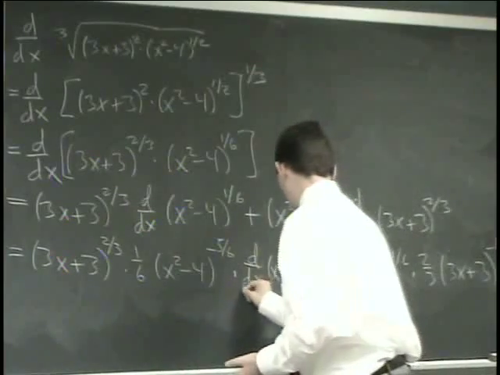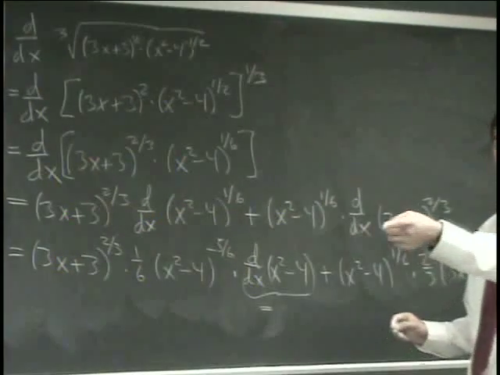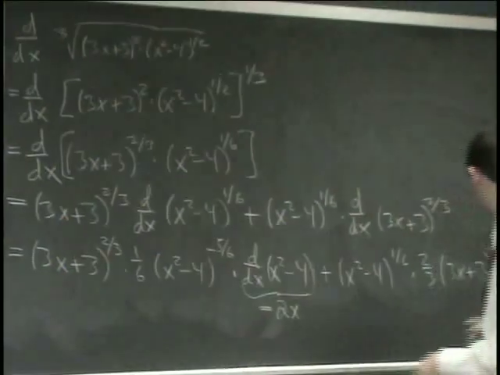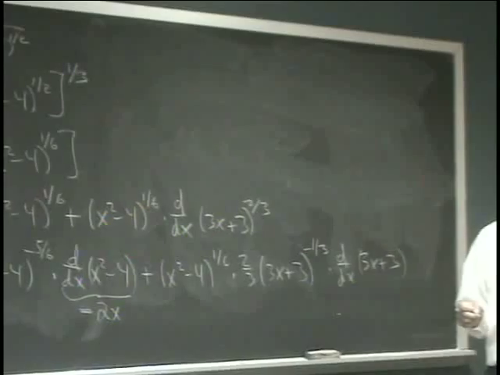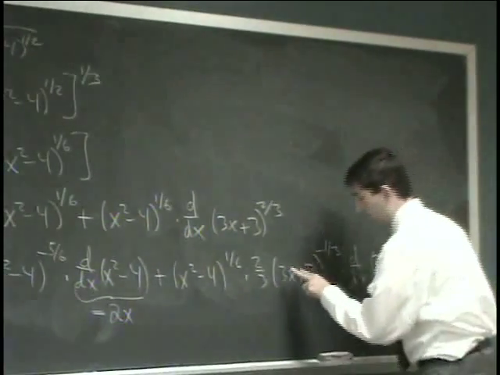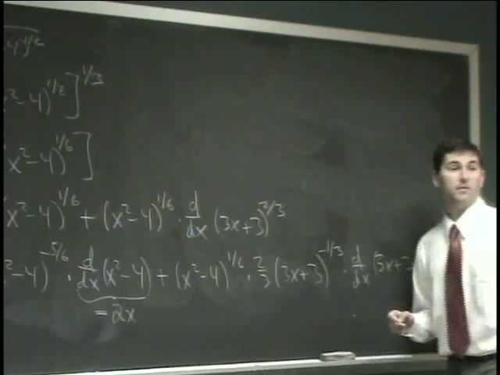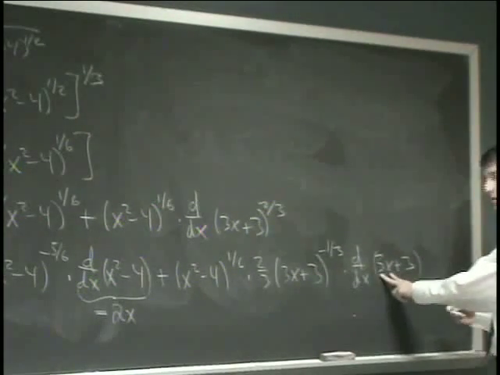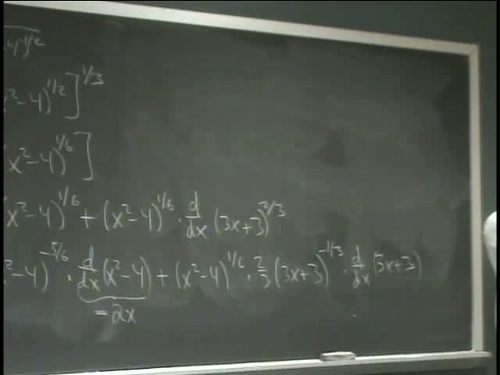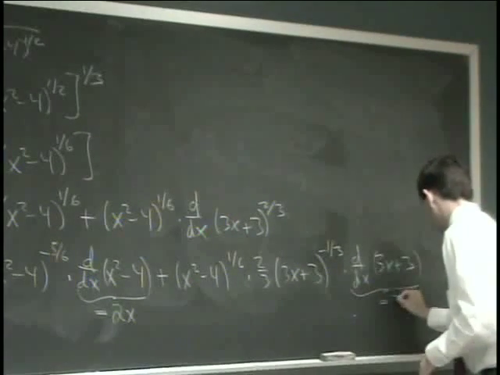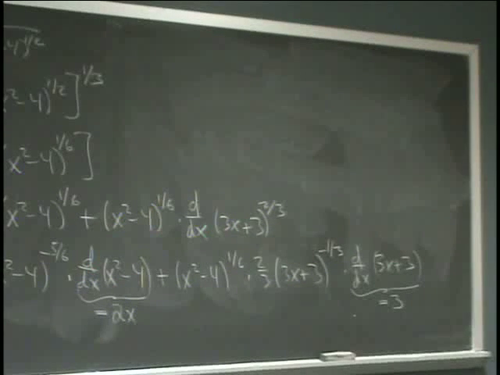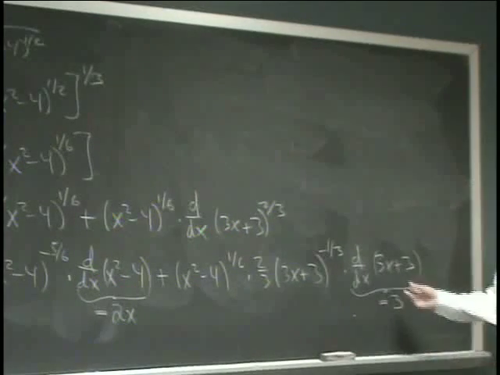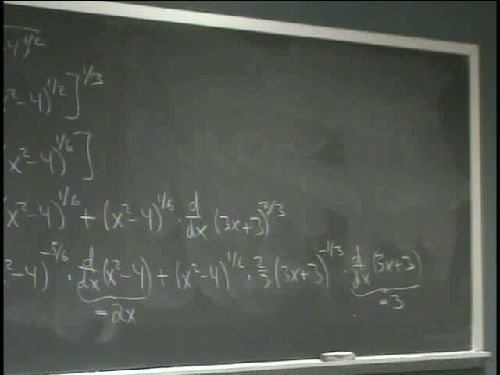So what's the derivative of x squared minus 4? 2x. Power rule tells us that. And what's the derivative of 3x plus 3? 3. It's the derivative of 3x plus the derivative of 3. Derivative of 3 is 0, and derivative of 3x is 3. Well, 3x is just a line with slope 3, so of course the slope is 3. So this bit is 3. Certainly there's some simplification that can be done. For instance, this 3 and that 3 are going to cancel. It's just algebra. I'm not so interested in simplifying all this.